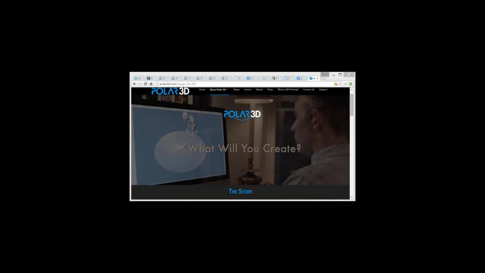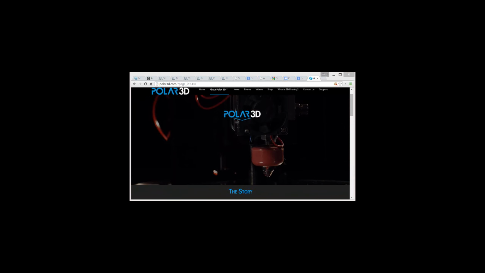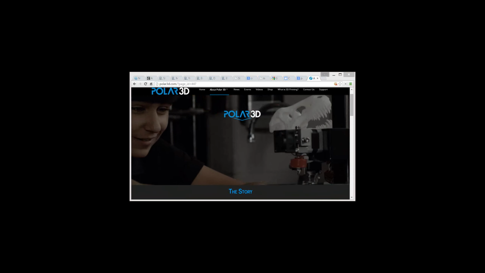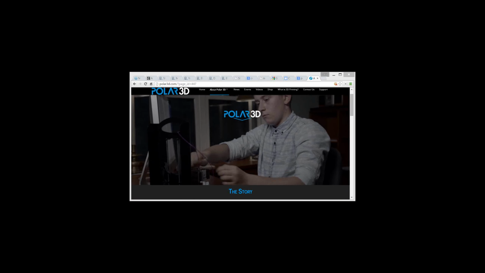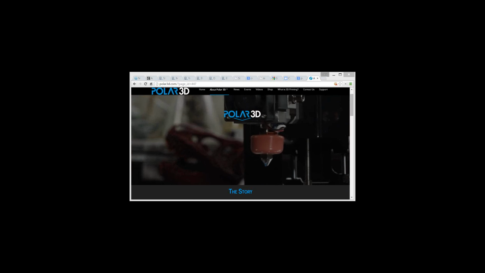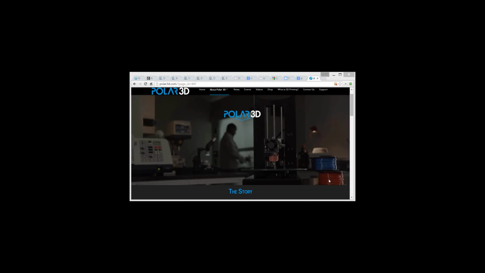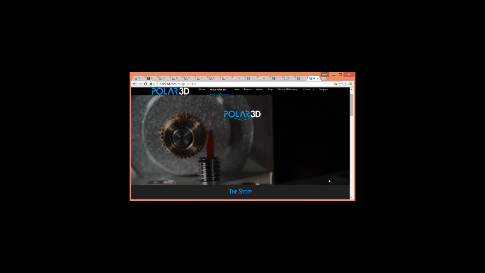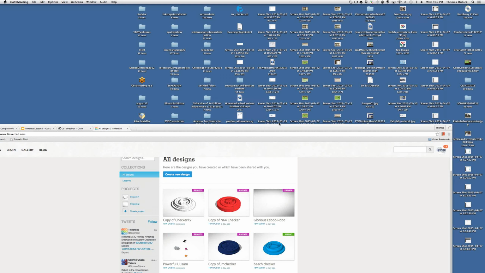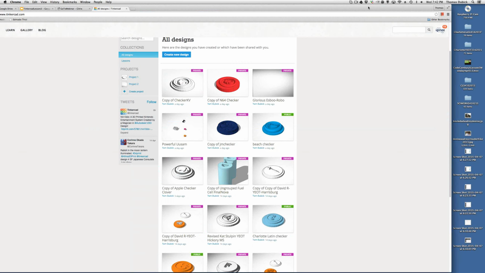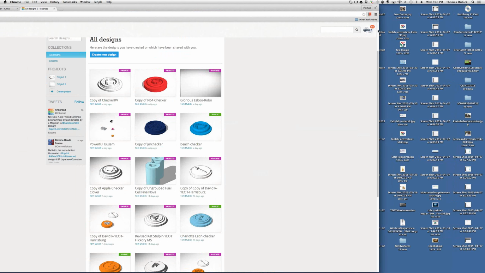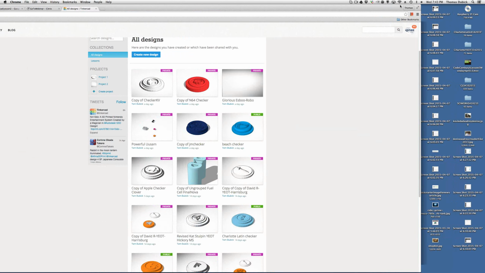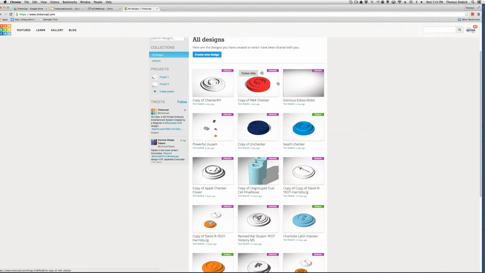Let's see. How do I give you the screen? Up there, change presenter. Change presenter, okay. And something should pop up for me. Okay, come on, presenter. There we go. Show my screen, here we go. Hopefully, do you see Tinkercad underneath there? Raise your hand, folks, if you see Tinkercad, all designs.